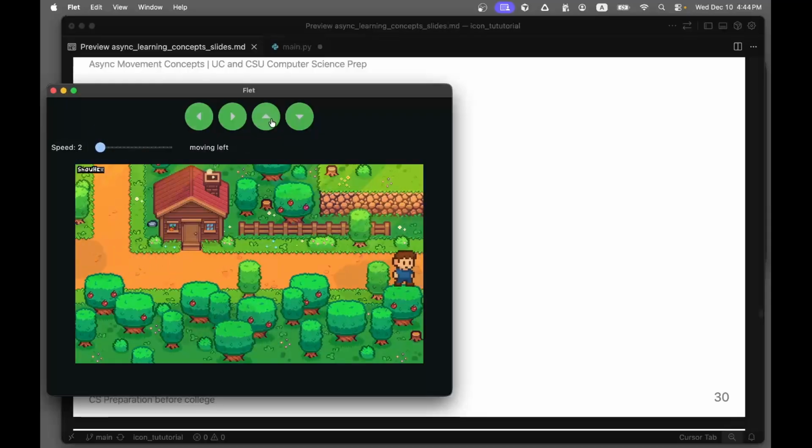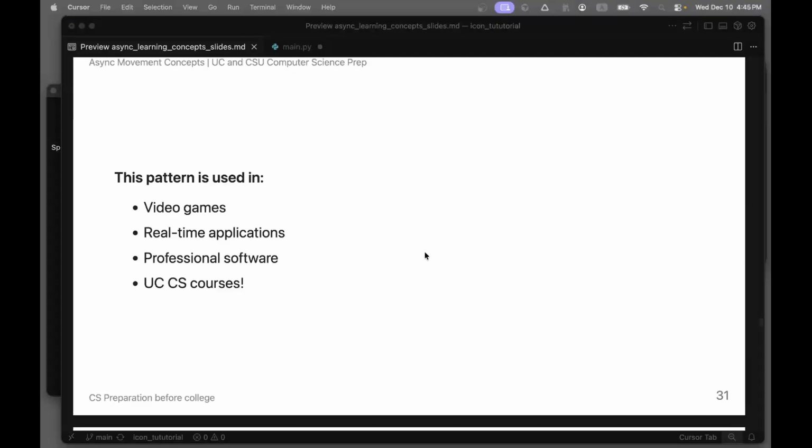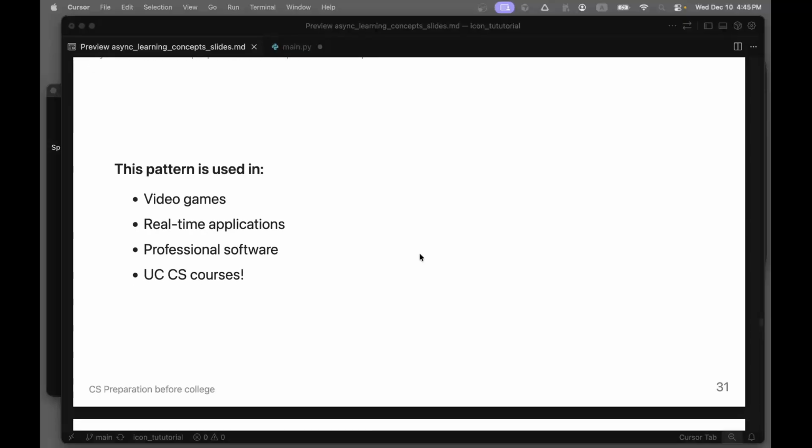Also, I can adjust his direction midstream while he's moving. This is due to async I/O or async communication that we're using. This is a professional code structure, and it's a scalable pattern if you separate things out. And this concept does occur in the University of California CS courses.